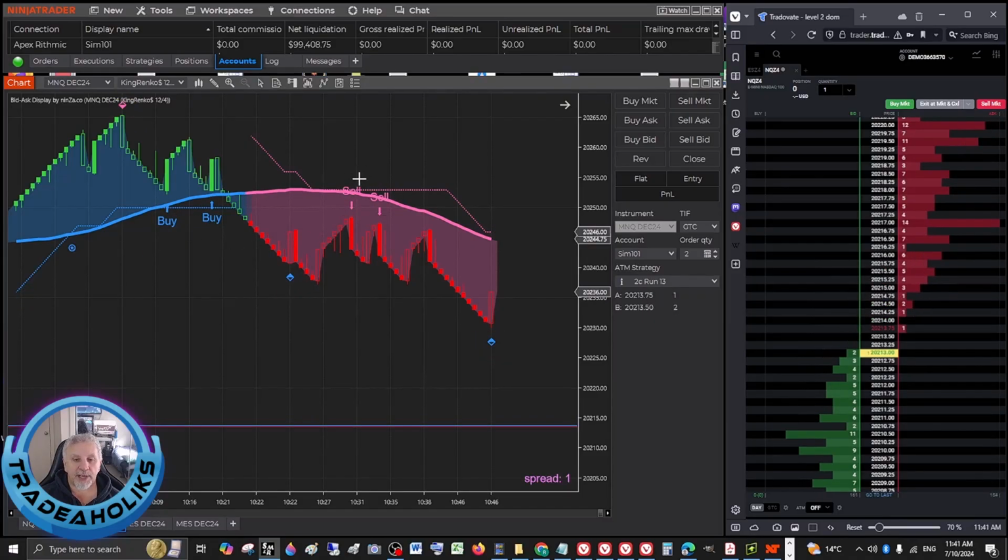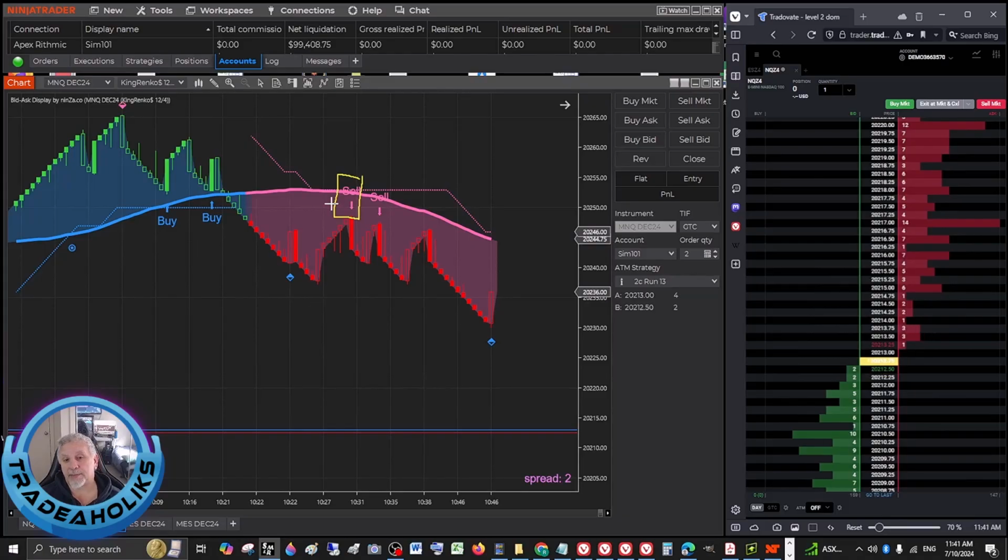Generally the first signal when it changes a trend like this, so it's gone from a buy trend to a sell trend, generally the first signal is probably the most accurate, probably the best one to follow. Anything after that isn't as trustworthy, so to speak. So when you get a trend color change and you get your first sell or buy, that's usually a pretty decent one to take.